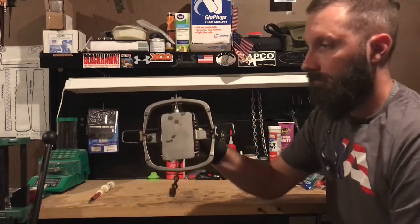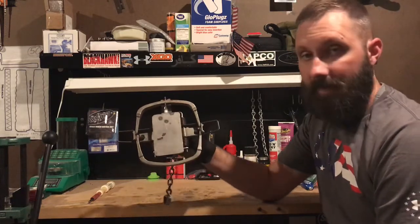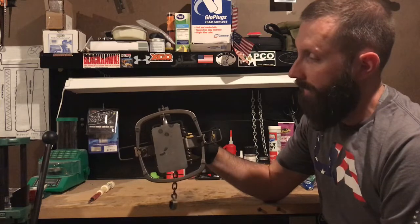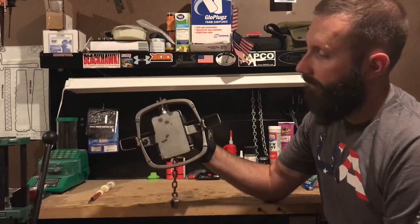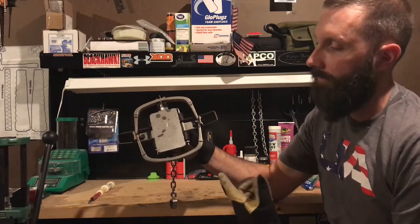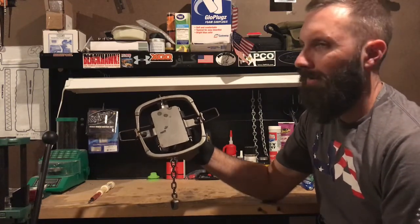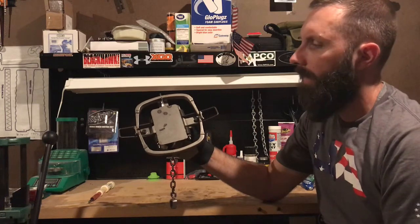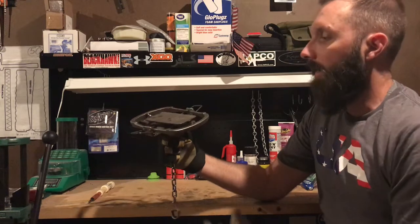So it's a very big trap. We've got a 6.5 inch inside jaw spread and a 7 1/4 outside jaw spread. This is the cast jaw version. There's a cast jaw and a regular stamped steel jaw. This is the cast jaw, so there may be a little bit of difference on the dimensions on the regular jaw. But this is an offset trap.